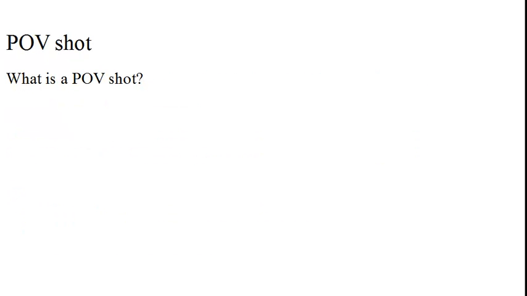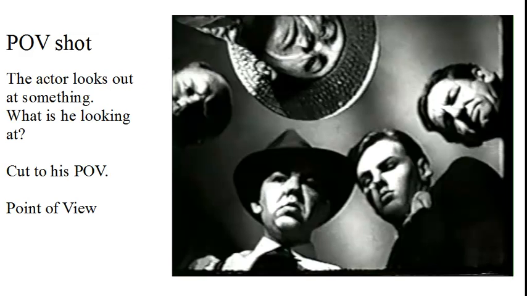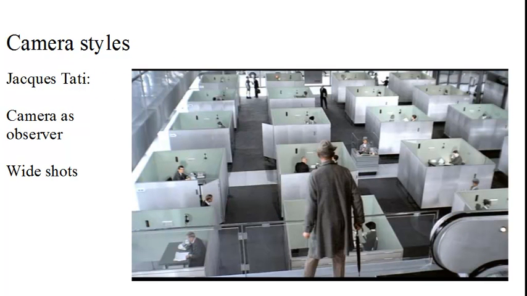What about a POV shot? POV stands for point of view. Here's a point of view of somebody who is on the ground and is looking up at a group of concerned people. Now, let's talk briefly about cinematography styles. There are plenty of different styles of camera. As a storyboard artist, or indeed as an animator, you need to be aware of different camera styles and make sure that you're using the right style, that your style of work is consistent with that.